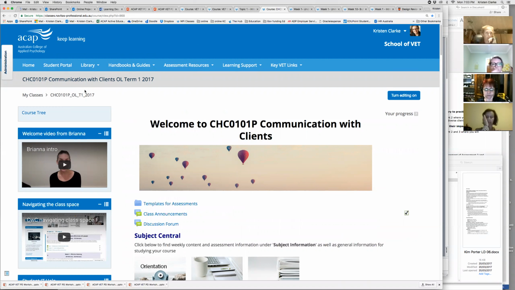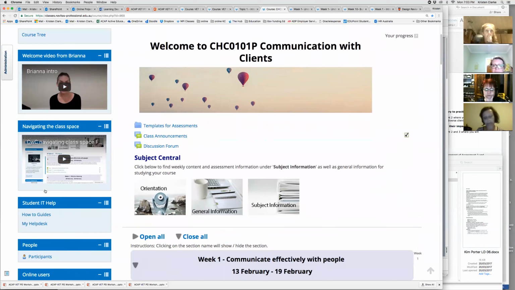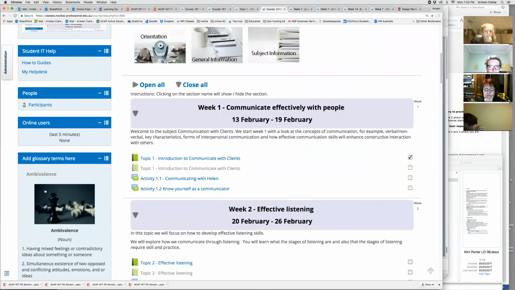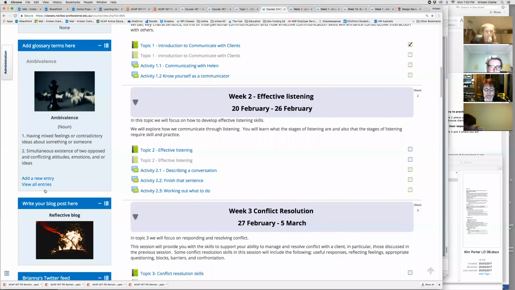So you have a standard set of blocks, but what you do need to make a decision about with your subject is that you don't actually have to have a glossary sitting in the blocks. You also don't necessarily need blog posts or anything. You can keep it very, very simple.